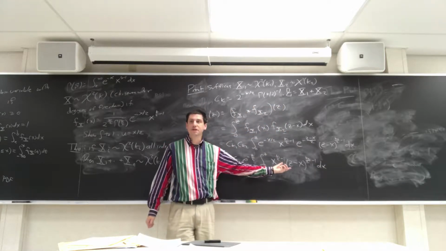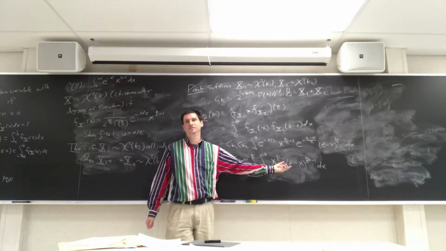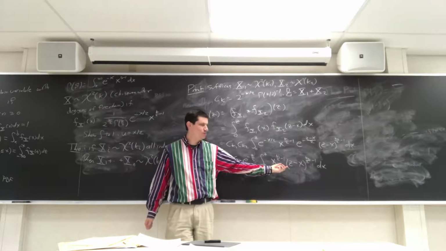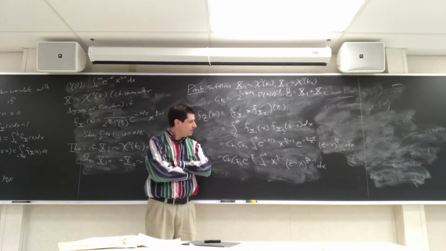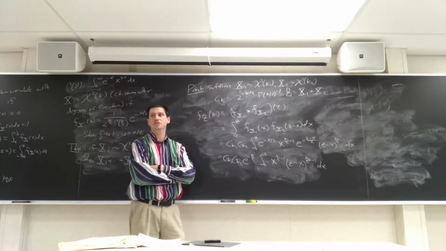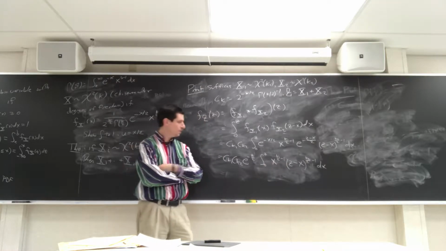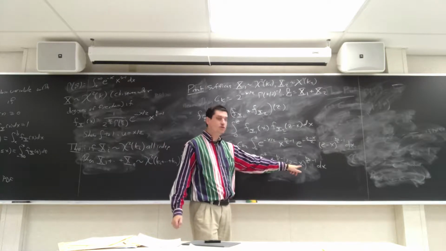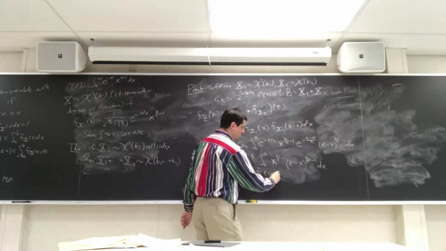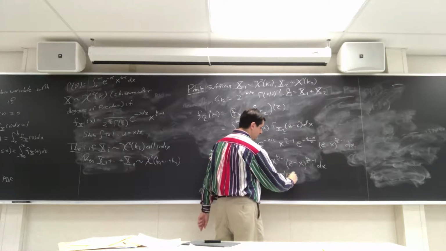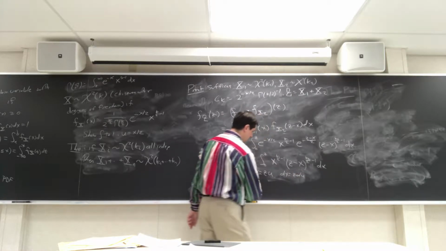Now if I look at this, this integral is nasty. This is not an integral you want to evaluate. Especially if k is an odd number, you've got square roots. Here's the interesting thing. I only care about really the z dependence on this integral, and you'll see why in a moment. So if I look at this, I'm going to change variables. I'm going to let x equal z times u. So then dx is equal to z du.